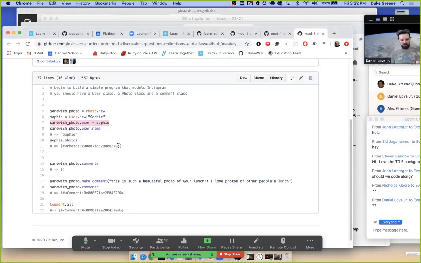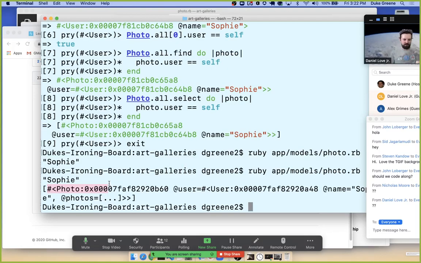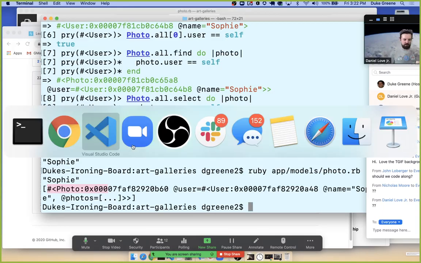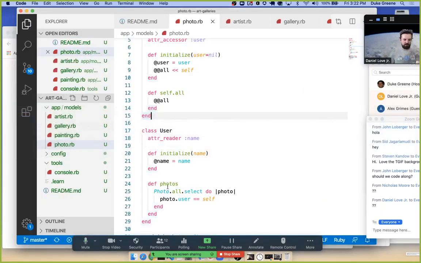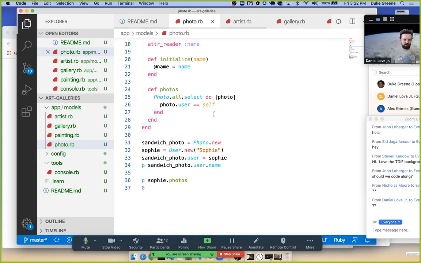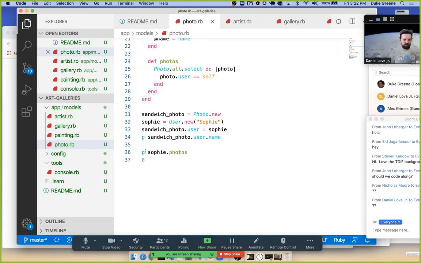Yeah, so this output here, where they don't label anything within the photo in terms of literally seeing the instance variables in here, I don't think that's the level of detail that they were intending to convey with this. So if that's the thing that's bugging you that doesn't line up, yeah, you're not going to see this literal output when you call Sophie.photos, because depending on how you call it, like what did I say when I called Sophie.photos specifically? I said p Sophie.photos, right?